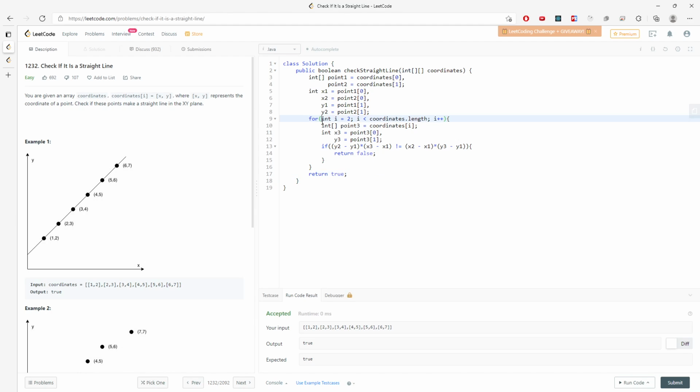And let's talk about time. This is O(n), right? So time is O(n), and this is just comparison, right? There's no additional time complexity. So this is O(n) for the time, and O(1) for the space if you want to say it. And this will be the solution.